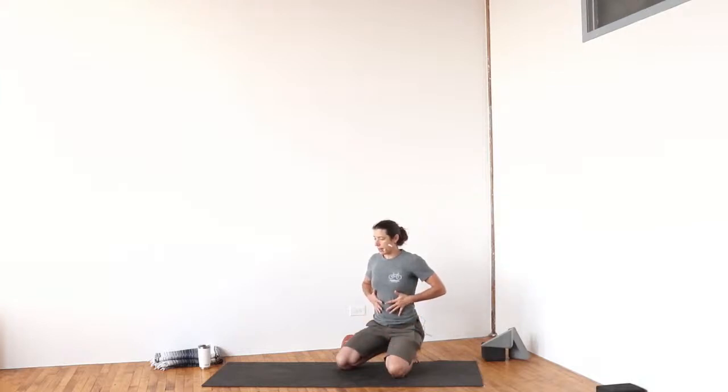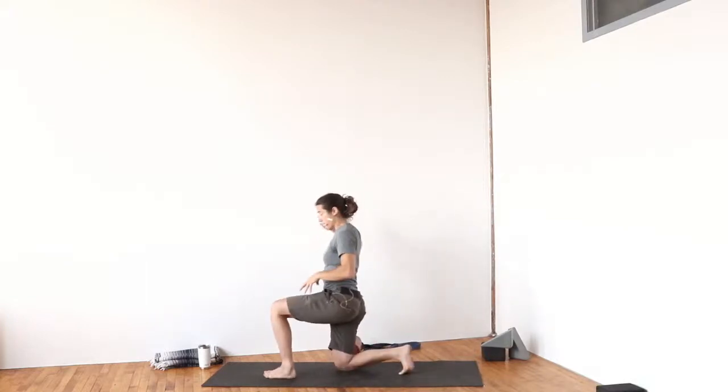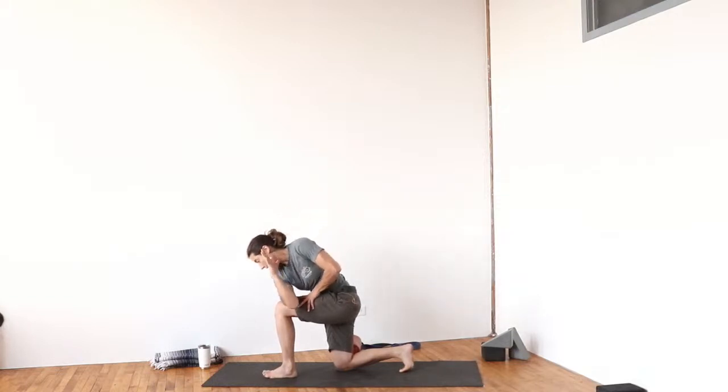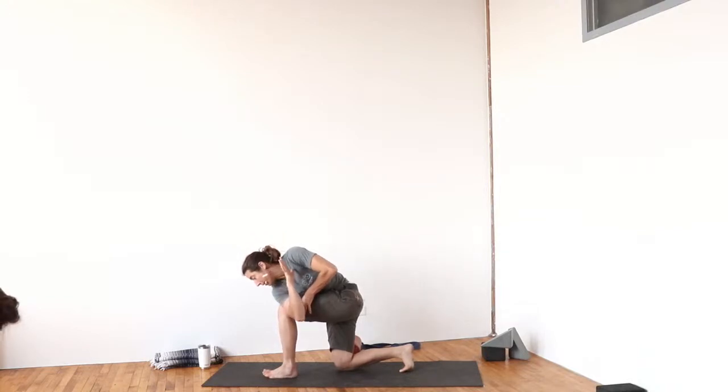Good, I'm breathing into that low back, breathing into that abdomen. There's that wonderful intra-abdominal pressure. It's a soft pressure. It's a billowing breath moving in and through the organs and expanding the ribs, structuring us from the inside. And when we exhale, we'll slide this right armpit down for interlock.